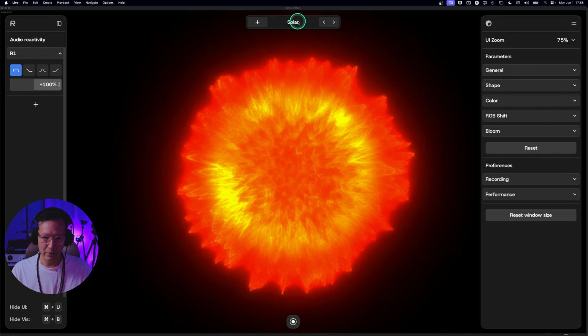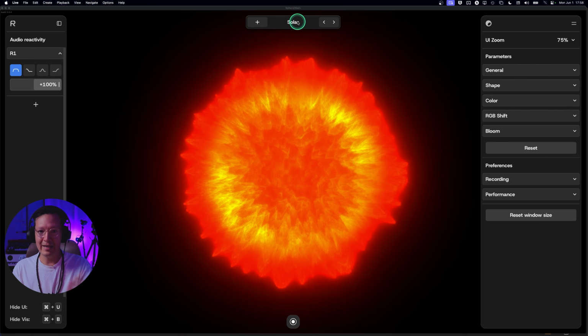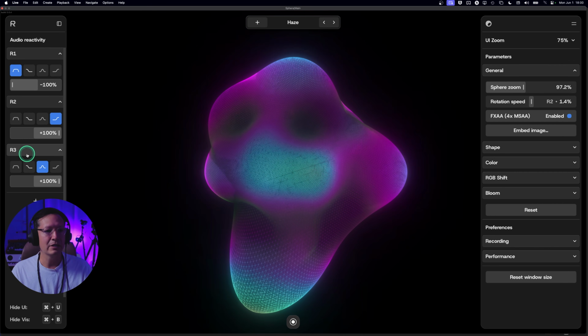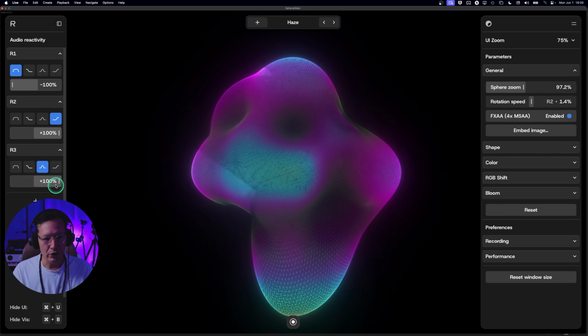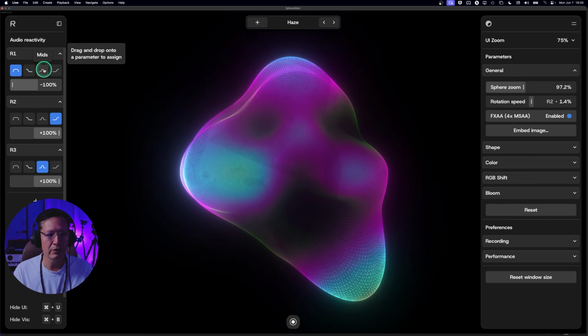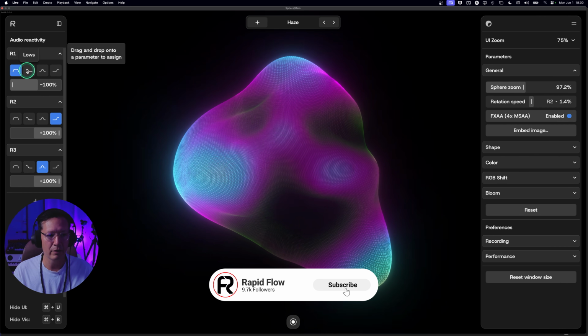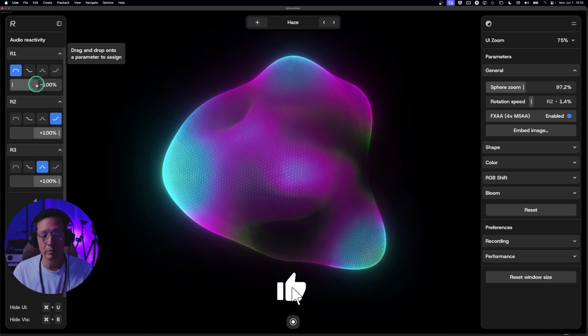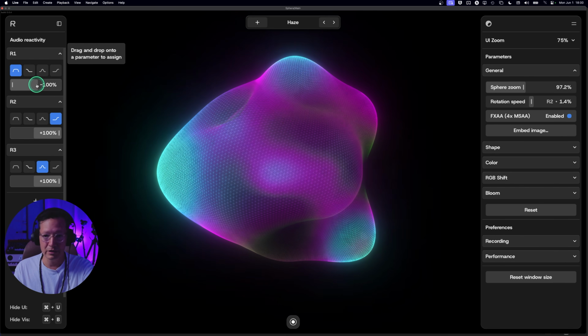Huge shout out to Philip, our designer and coder, who made this and also the design and also the presets. He came up with this concept where you can now add modifiers, as many as your system can handle, and you can choose if you give that modifier the full spectrum of incoming signal, lows, mids, or highs. And then you can choose if it will modify negative or positive values.